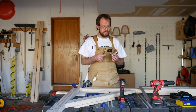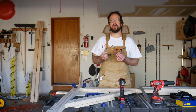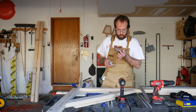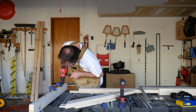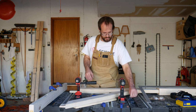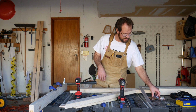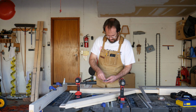The wonderful thing about these is the information on the back of the packet of hinges tells me exactly what size of pilot hole I need to drill in order to use the screws that come with it. In this case, I need 5/64 inch pilot holes. One side ready to go. I'm going to go ahead and actually screw this in now while I've got this clamped in place. I could do all the pilot holes first, but since it's clamped down, why not?